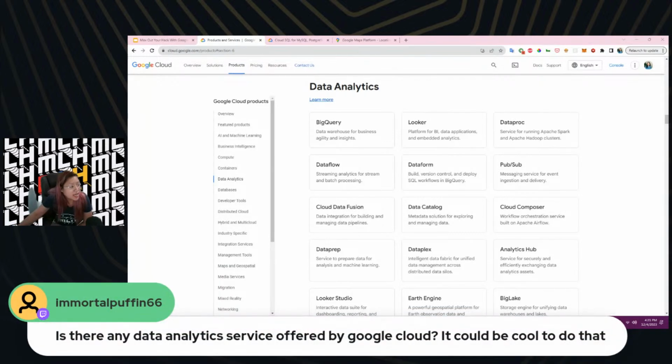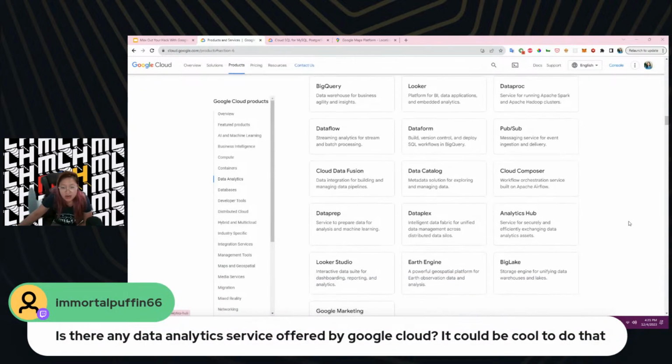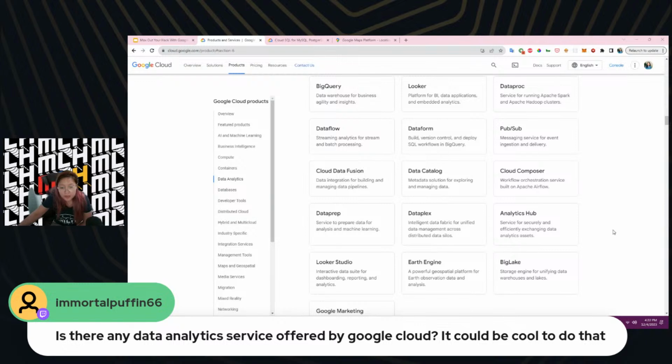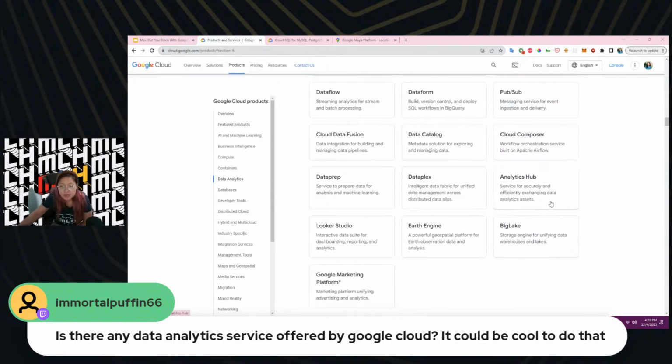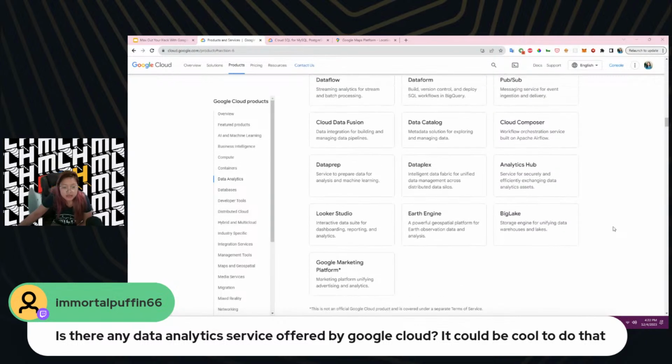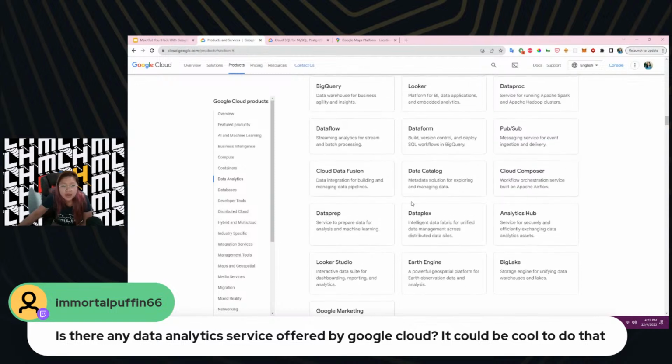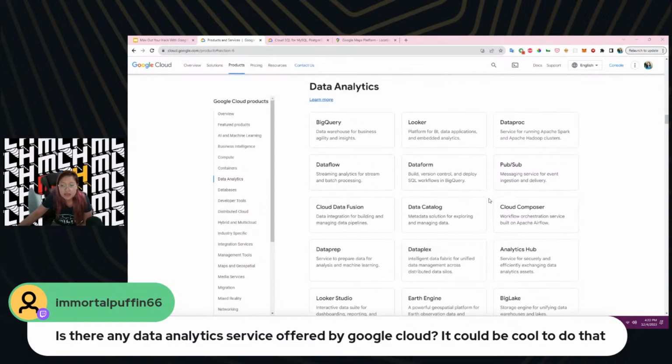And then for the data analytics, so I am on data analytics right now. I think more likely what these would be used for is big data, like large data sets that are stored in Google Cloud, and then you're manipulating that large data set with their tools. So there's a lot of data management here. We've got specific tools, like I know Apache works with Kubernetes. So if you're already using Kubernetes, this would go well with it.